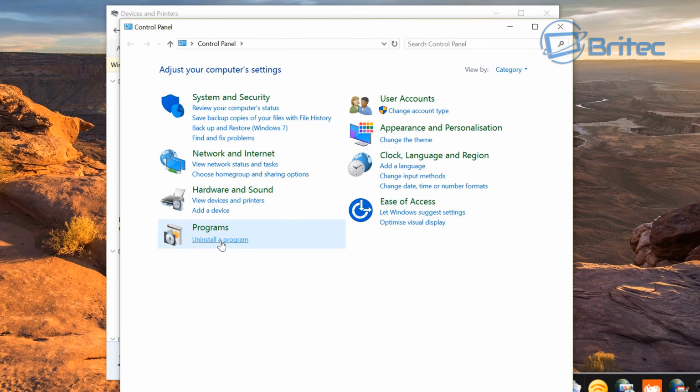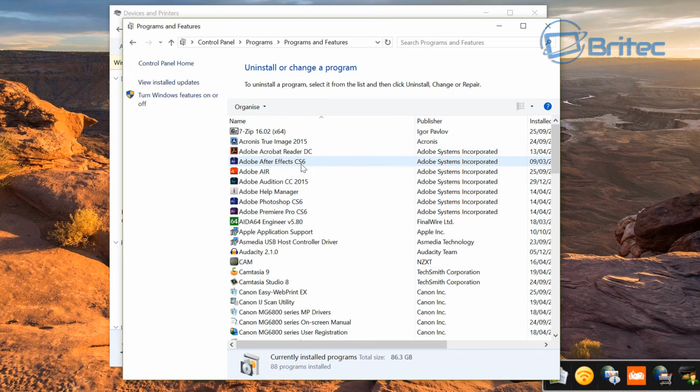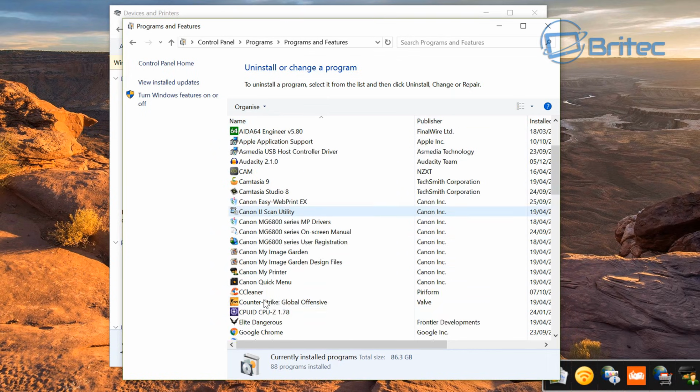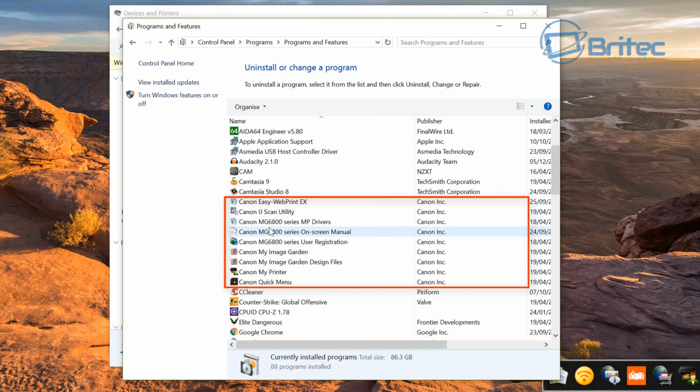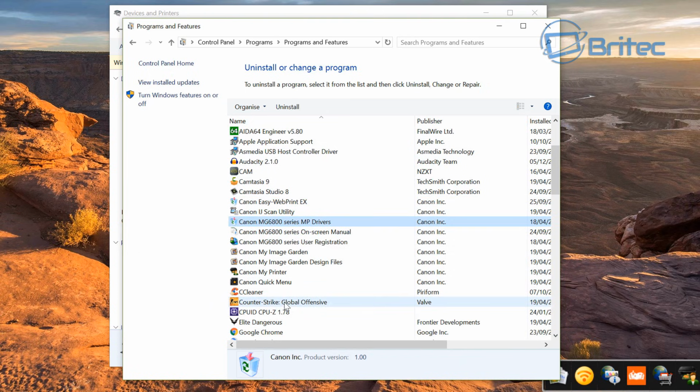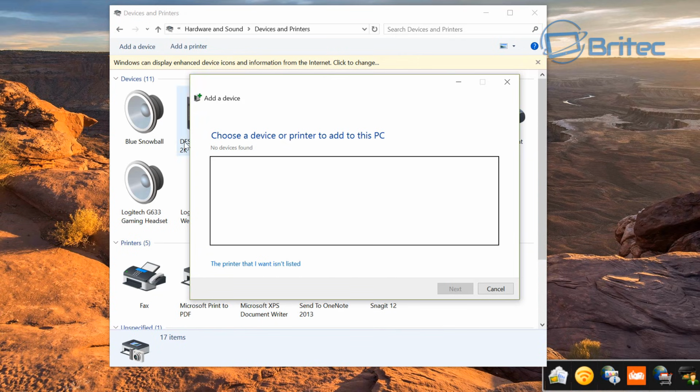In the meantime, I'll go into uninstall a program, and you can see here the actual drivers are listed here, all the Canon drivers. So it is installed, and these may be corrupted. So you can remove these if you wish and reinstall them, and we'll cover that part a little bit later on. And this is the main driver here for the Canon, and you can uninstall just this one if you wish. But we'll cover that bit a little bit later on in a video. So let me close this off, and you can see no device has still not been found on this computer.